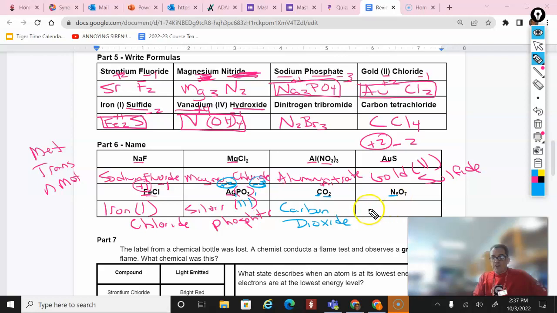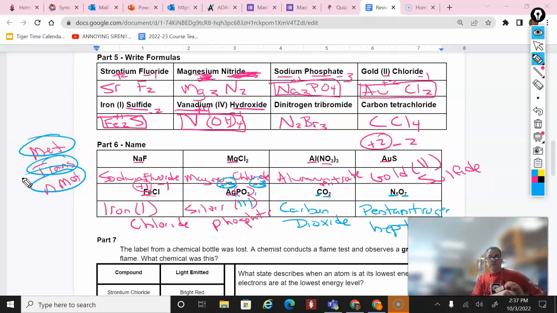And then this is a non-metal, and I've got five nitrogens. So I've got pentanitrogen. And then the last name, I've got seven oxygens. So the prefix for seven is hepta. And then oxygen turns into oxide, and I don't think I write heptaoxide. I think it's just heptoxide. Kind of drop the A right here. Pentanitrogen heptoxide. So with all these, make sure you're naming them properly based upon whether it's a metal, transition metal, or a non-metal.